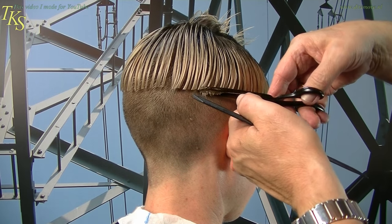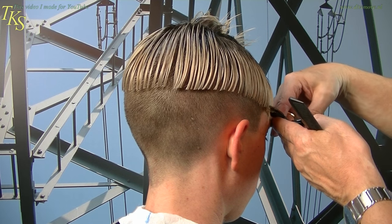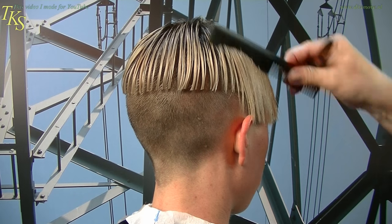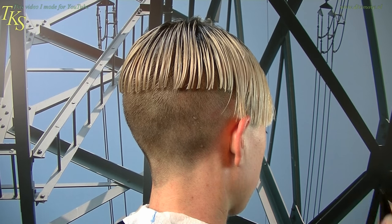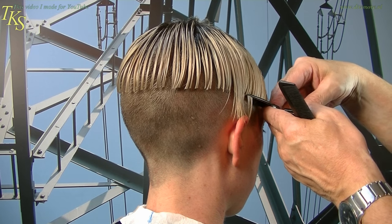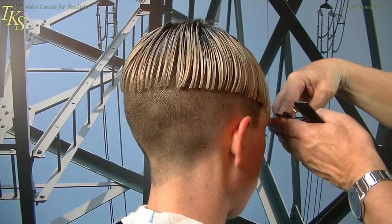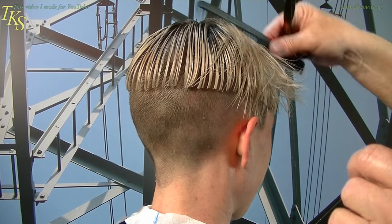This side is easier than the other side, because here the hair is hanging down. The other side it travels a little bit to the front. Take a new line on it. And when the cut is ready, I'm going to bleach the hair. First the outgrow, then the length. This I will do with 9%, but I tell you when I put it on. Go about 2 millimeters below the line I just cut. So I have a little bit more weight on it. And come to the last part.